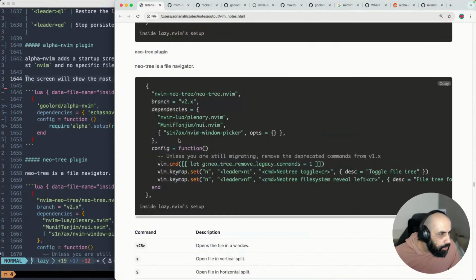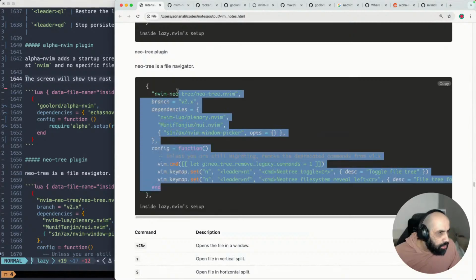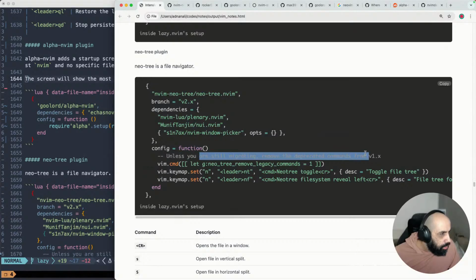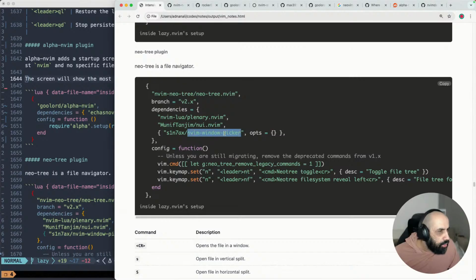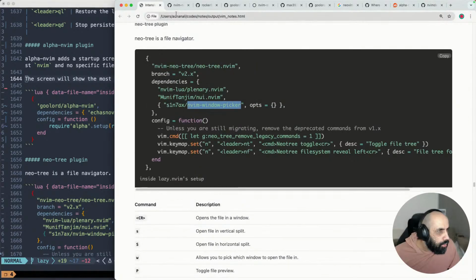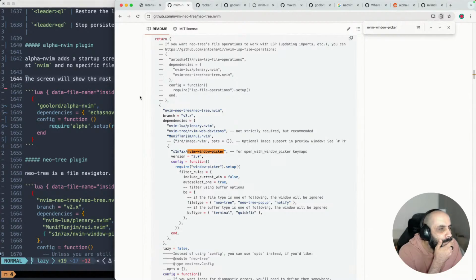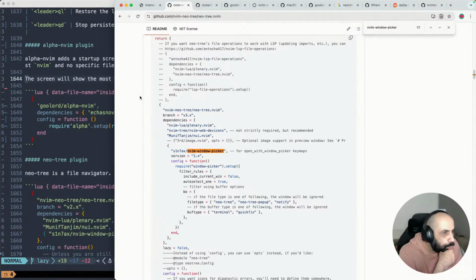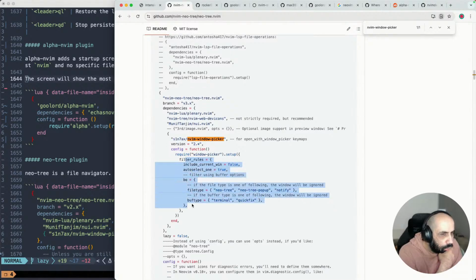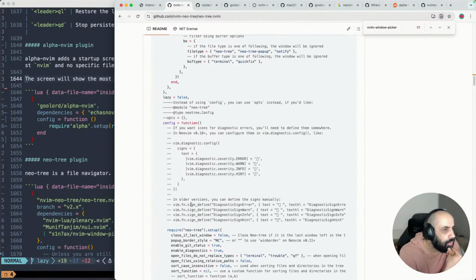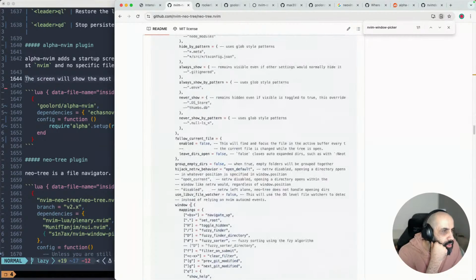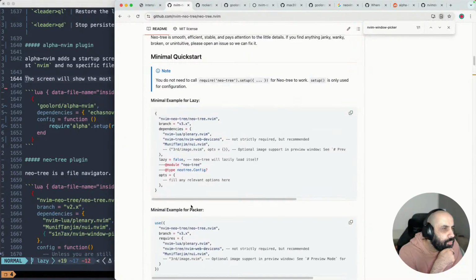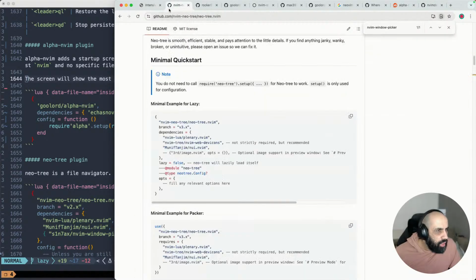Okay. And I had here this kind of setup, and then I additionally added, unless you're still migrating, so I think I can, window picker. Why did I have window picker here? Because I think it was defined here somewhere. Longer example. I don't think I have all this or any of this. So yeah, I don't want that. What is this? I don't like how complex it seems. But let's just go line by line, just one more time.